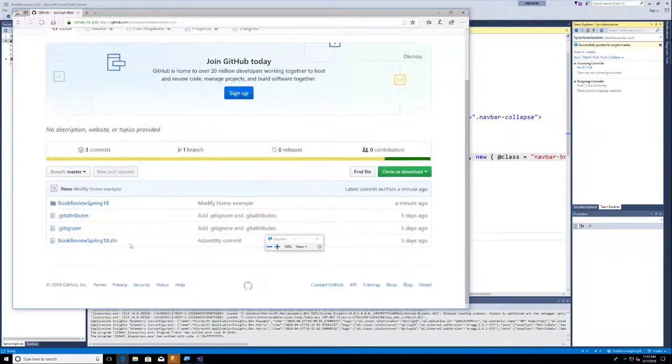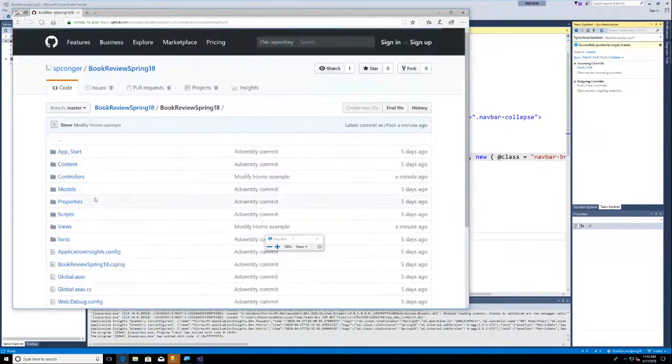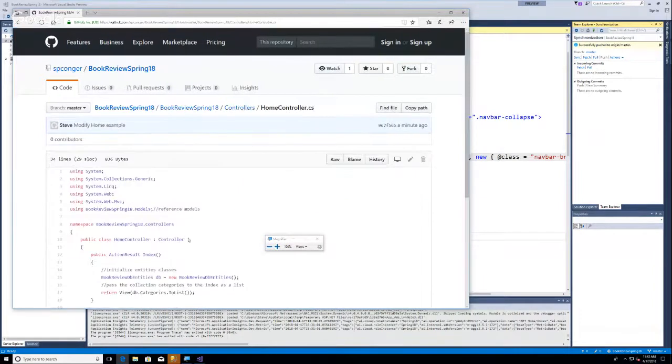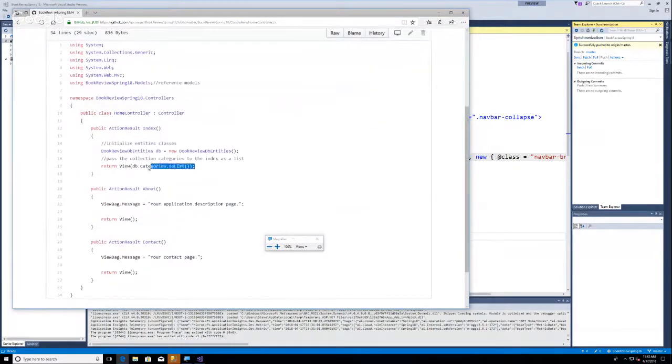So if I go in there, I open the folder, I go into controllers, I look at the home controller. Notice it has my code there. So I know that it did update.